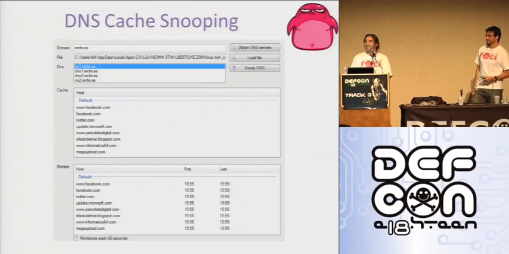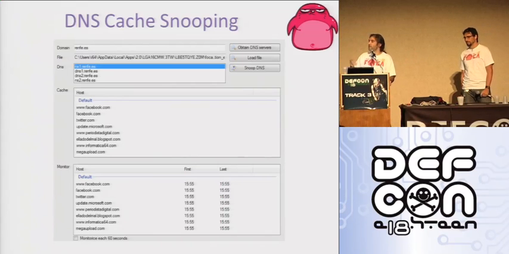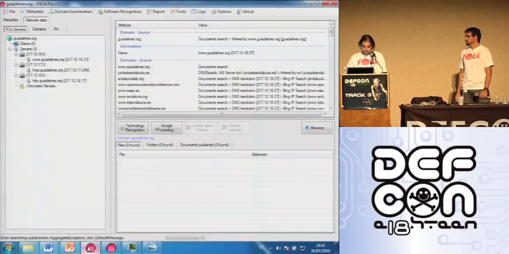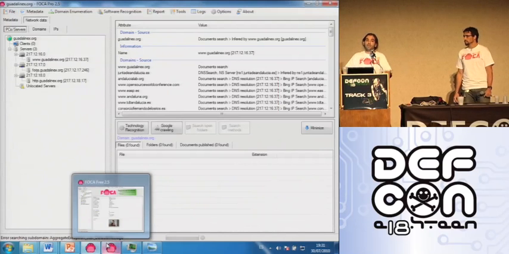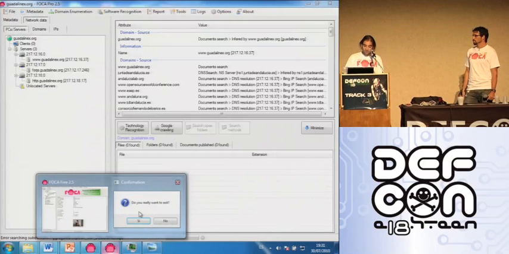This is yours. Another tool that is added to FOCA is the DNS cache snooping. The idea is just to discover where the internal users are browsing to. So what FOCA does is only connect to the internal DNS and set the query to no recurse. That means that this DNS is going to respond only if the domain name is in the cache. So we are going to try a big list of domains, and we are able to know if that domain is in the cache or not. So you can do it along a day, and in the end you are able to discover what the users are doing in the company.